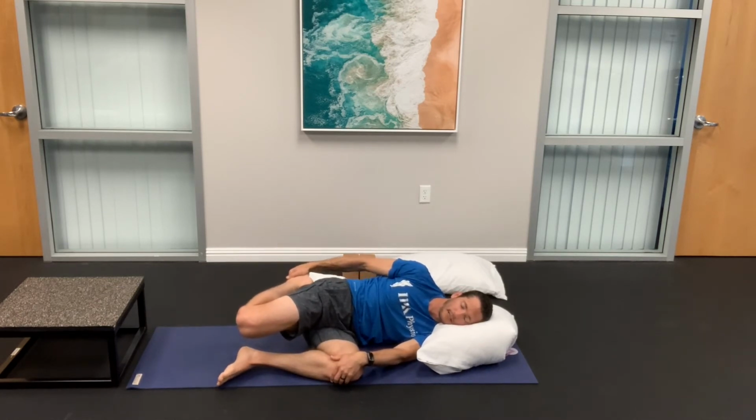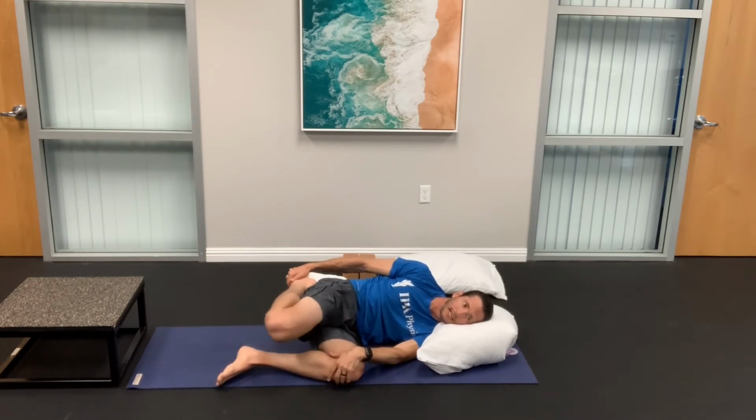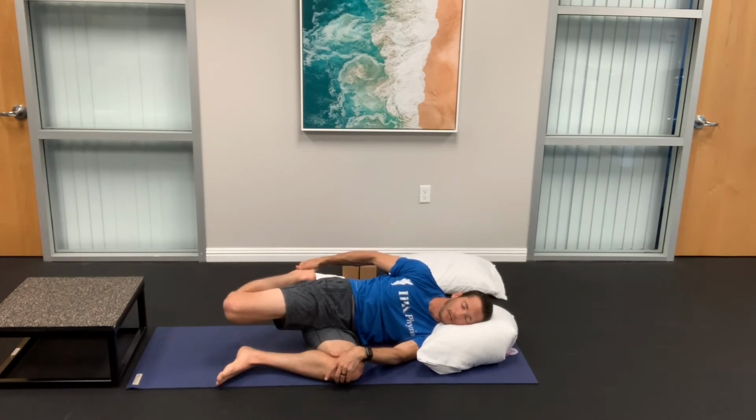Now the point of the hand holding the foot is to keep the knee bent as far as possible. The stretch through the quad is going to come by engaging your glute, your butt muscle, to swing the leg behind you.